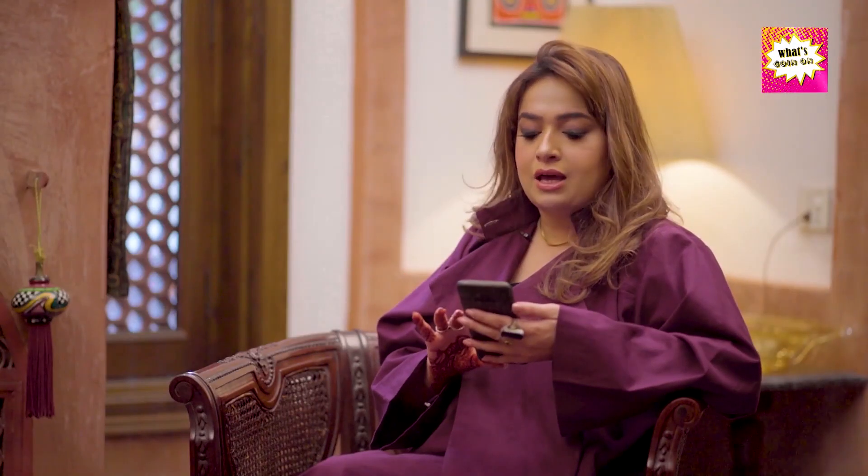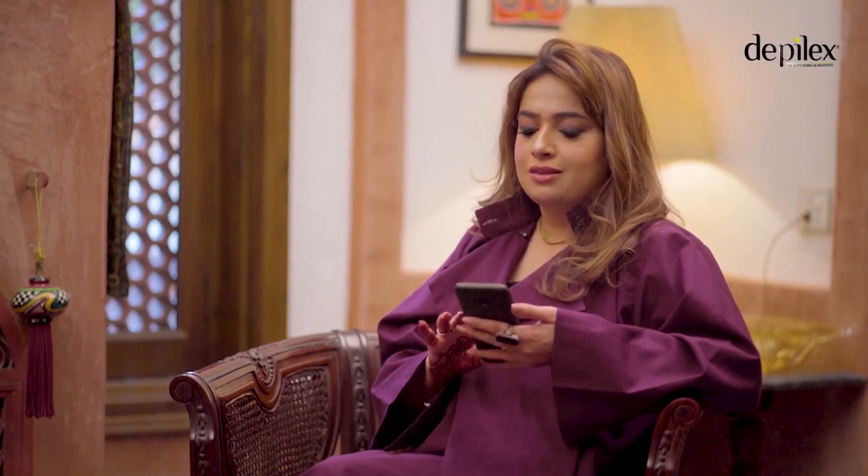Nabilah Ahsan asks: do you think that primer application is important? Primer application is very important. It's relatively a new product, but it is actually a barrier between your skin and your makeup, and it keeps your makeup long-lasting. Issues like foundation oxidizing or makeup not fitting — primer can solve that.